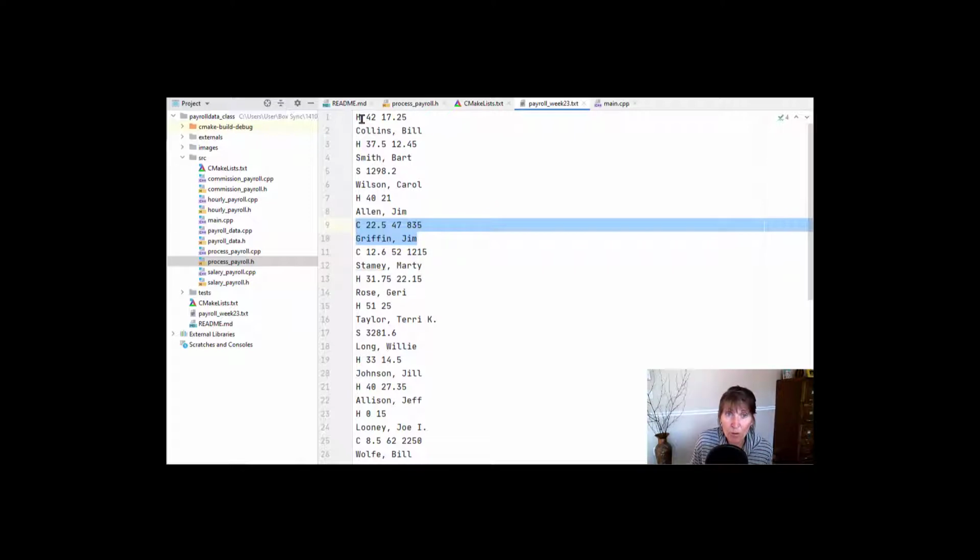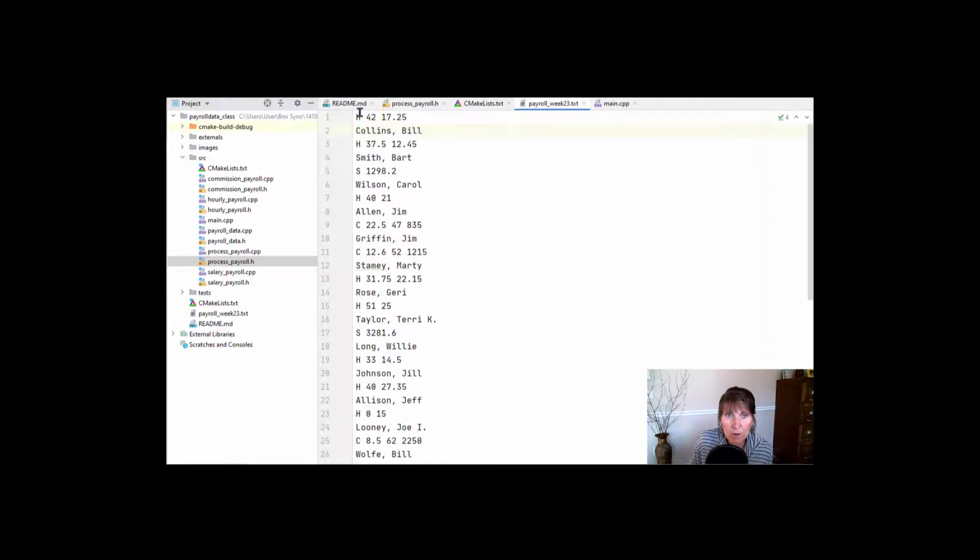And before you can know whether to read 1 number, 2 numbers, or 3 numbers after the character, you're going to have to read the character and then decide which way to read them, right? And you can do an if statement or a switch statement to be able to read the rest of the data that goes with that H and then create the correct type of object. So you'll read that data and create an object of that type. And when you create it, you'll store that pointer in that vector. And so you'll go through and do that over and over again.